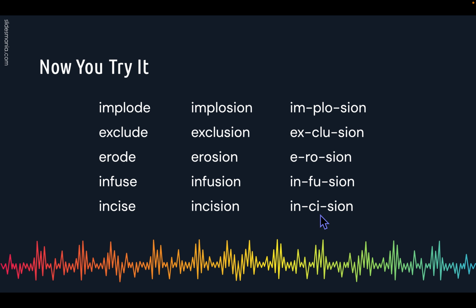Notice that this one is an I, and it's an example of a word where the I takes on a short I sound rather than a long I. But this just shows why it's important to have a good vocabulary, because if you read it as incision and you didn't know the word incision, you might not realize you read it wrong. But if you read it as incision and based on the context, you thought it had something to do with cutting, you might think, oh wait, that must be the word incision.